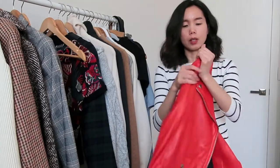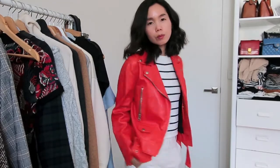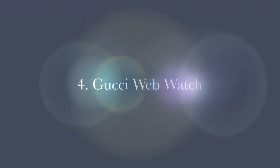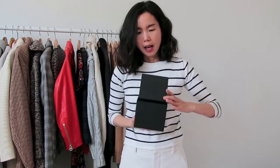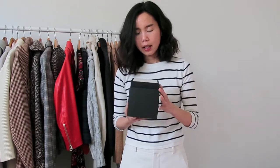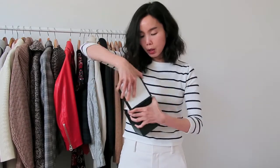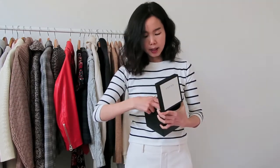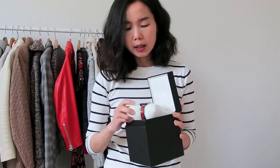The next item is a Gucci watch. I've had this for a few years — I bought it as a birthday gift to myself. I bought it because I really liked the design and look of it. This is the flexi glass style with the brand's signature color stripes. It's a beautiful watch, a real statement piece on your wrist.